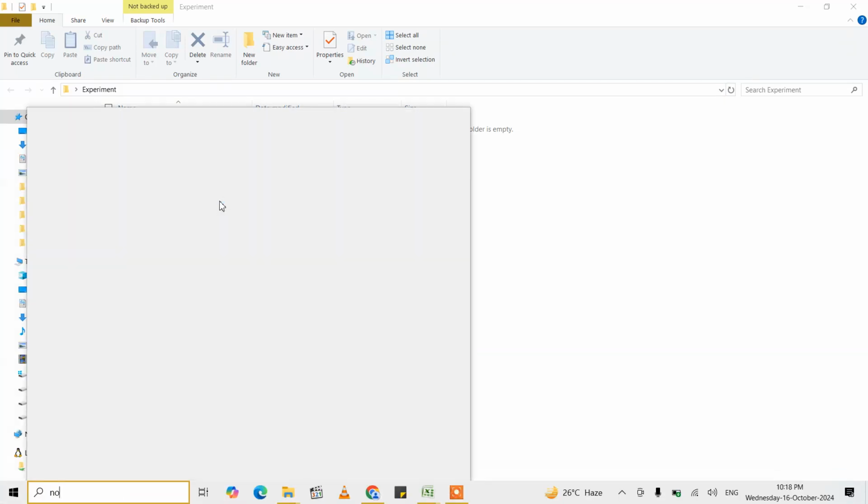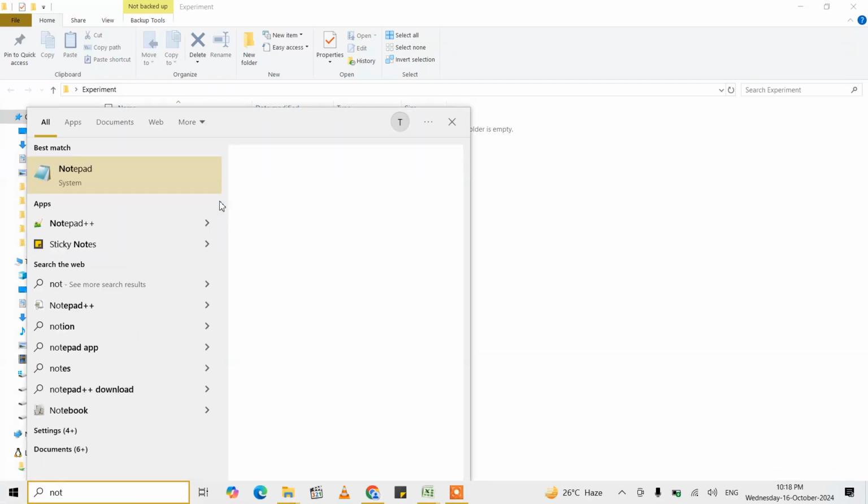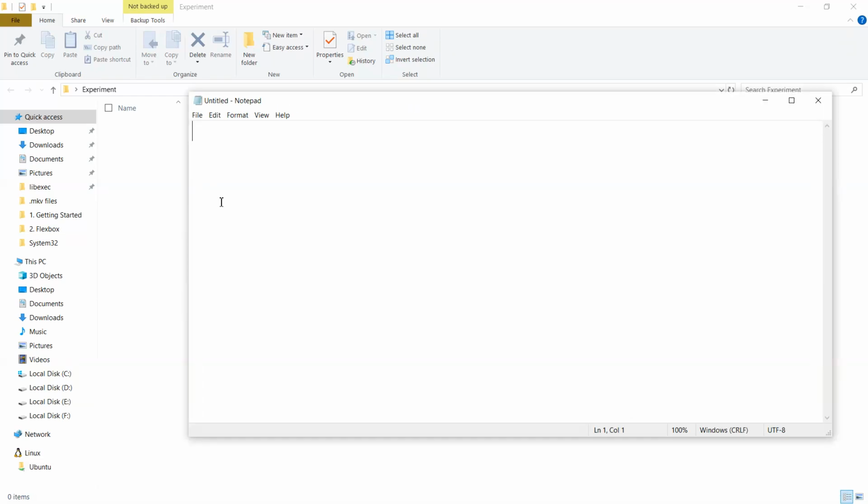So let's search for Notepad, and first of all we will be writing a line like @echo off. This line particularly means that in the command prompt, each of the steps are not to be printed. Fine. Now we'll be calling in PowerShell to do something. So we'll be writing the command, and then inside quotation we will be saying Get-Date. We need to fetch the date.